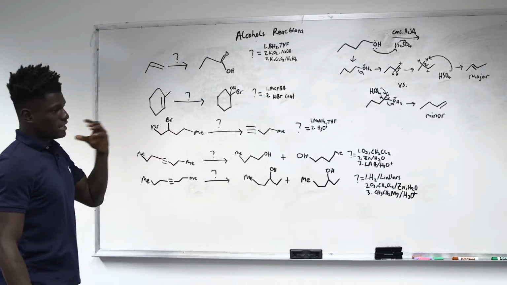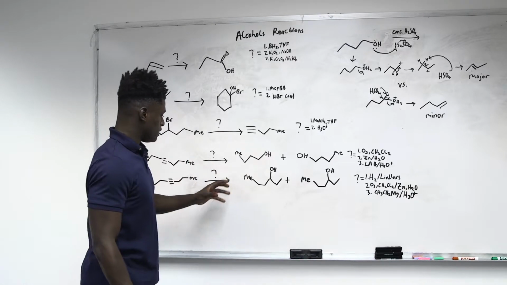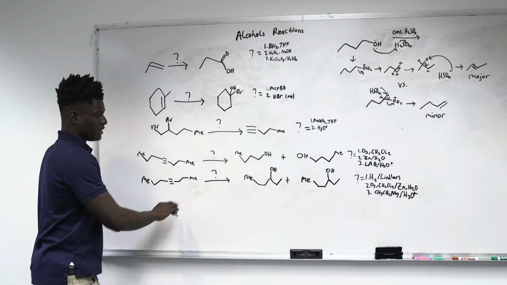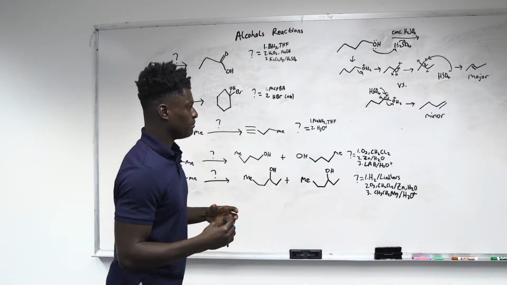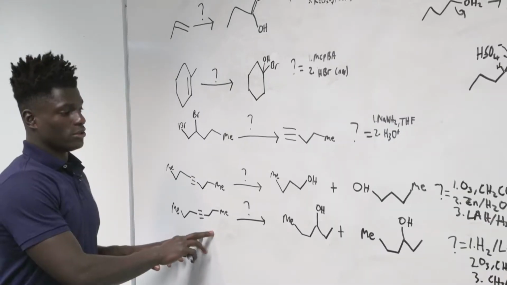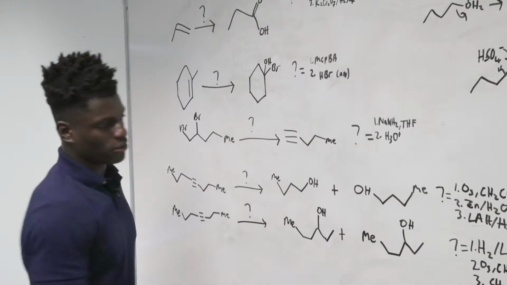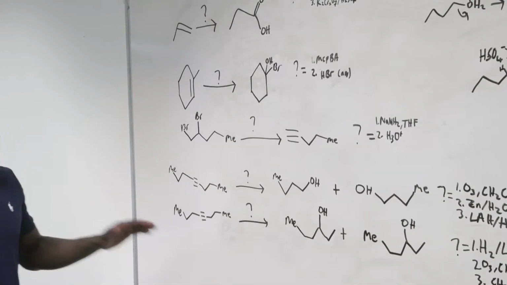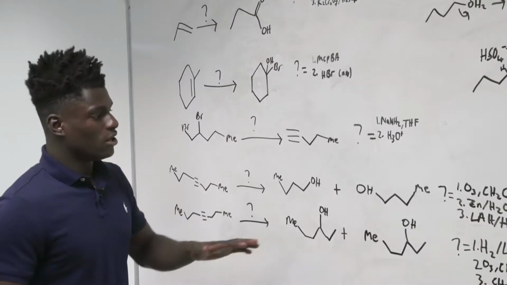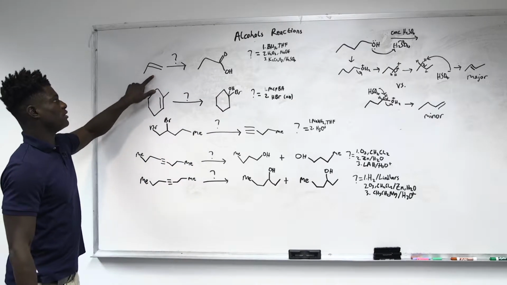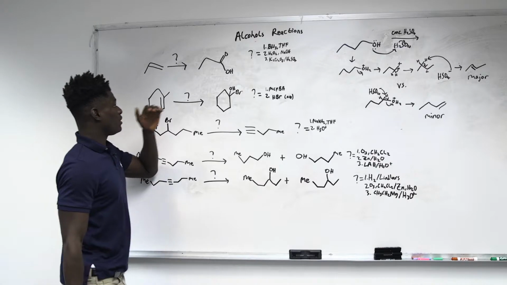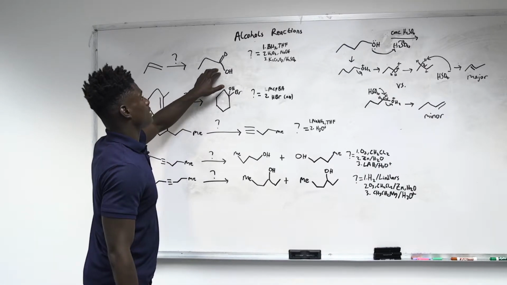When you first look at some of these other reactions, especially the ones down here, I don't want you to get scared or stressed out about going from one molecule to a completely new molecule. Break it down and determine what changed. What is different from the starting material? So logically, we know that we are getting a carboxylic acid, right?